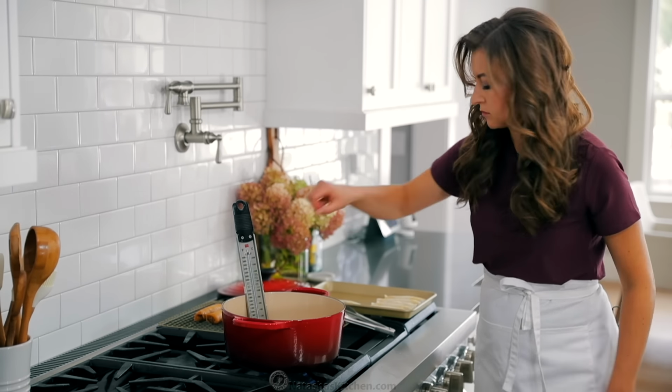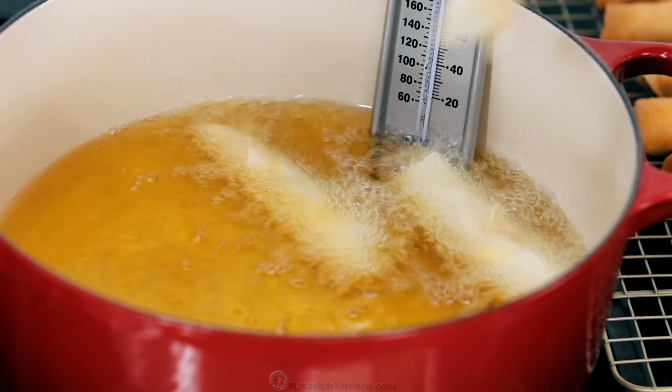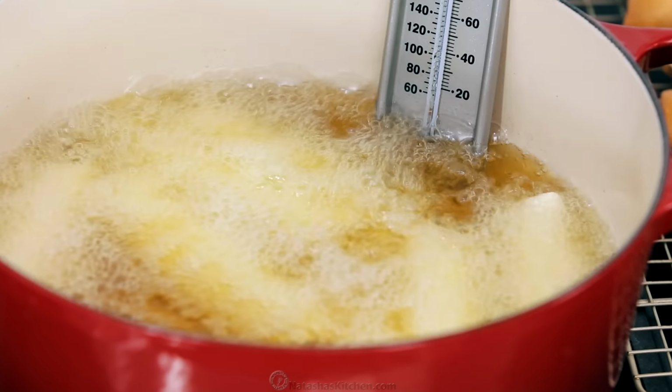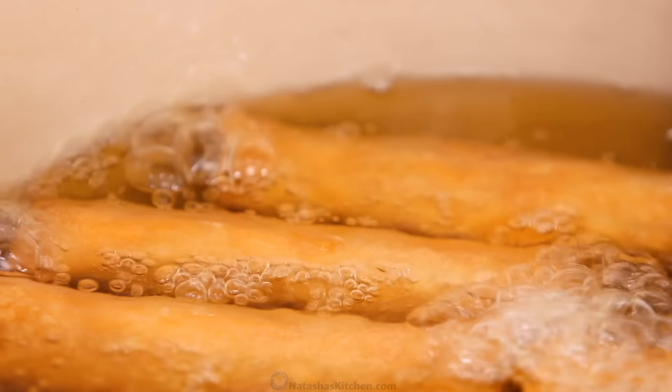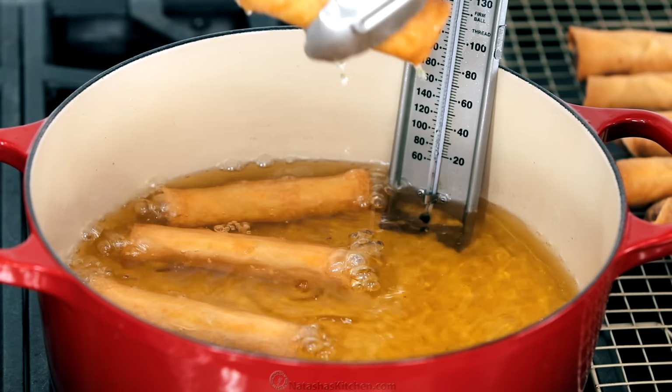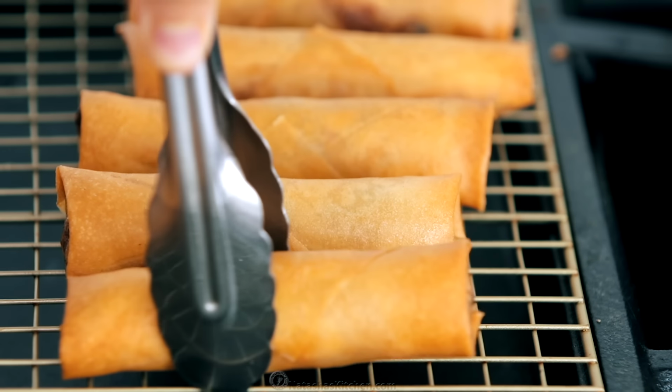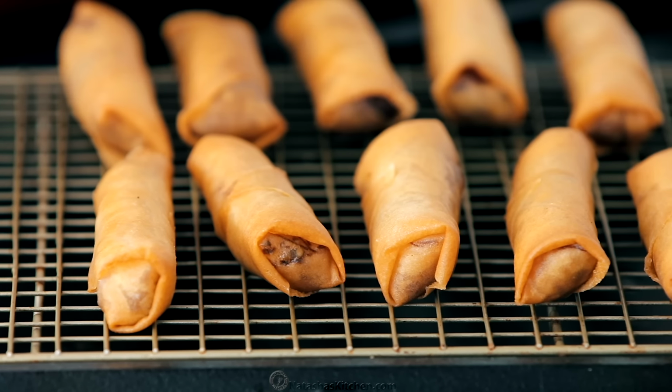A wire rack will ensure that they stay crispy all around, and you do want to cool them for at least 15 minutes before enjoying them, otherwise the centers can be very hot. That's probably the hardest part of this recipe, is waiting for those to be cool enough to eat.